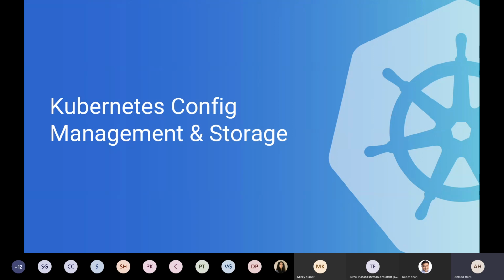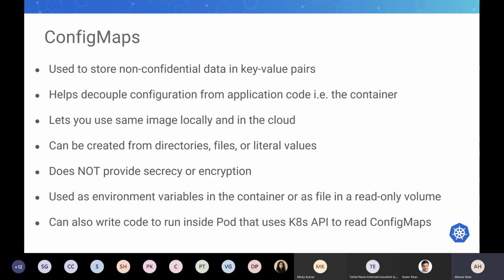The last parts are about Kubernetes config management. I will run through them quickly, and then we'll get to Q&A. We have maybe a few minutes left. So again, make sure you decouple your configuration from your container. We covered this in the first presentation. When you build a proper container application, you do not bake anything into it. Make sure your configuration is outside it. And Kubernetes gives you all the tools you need to do that.